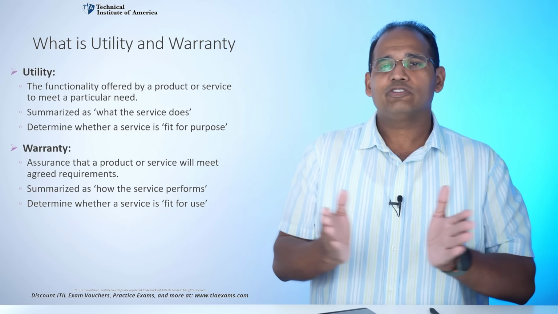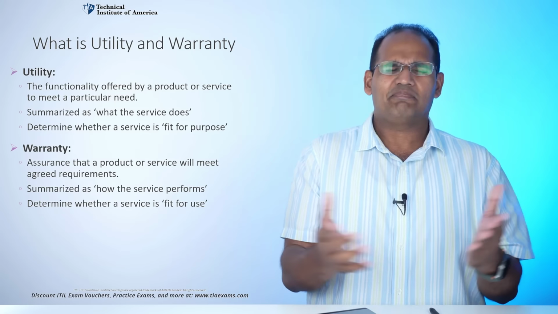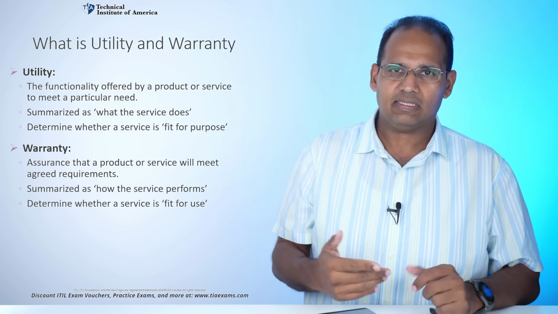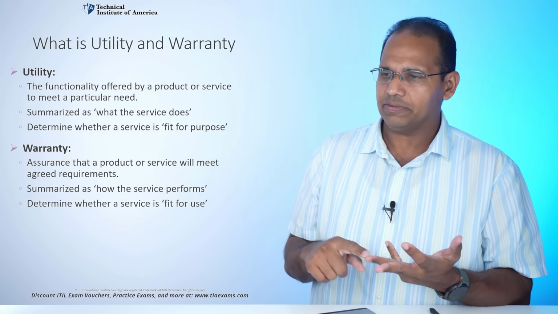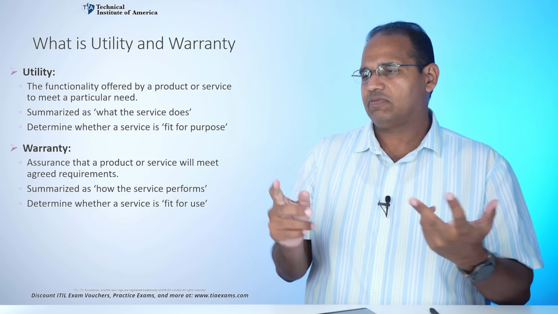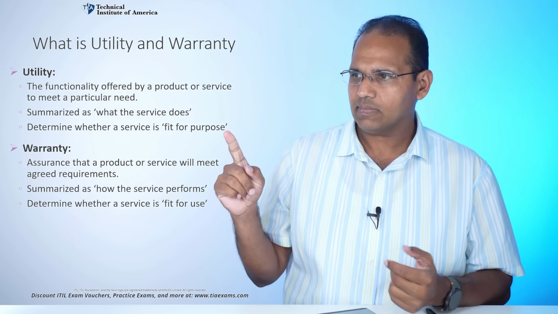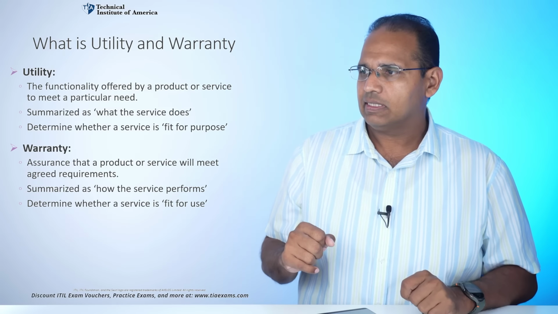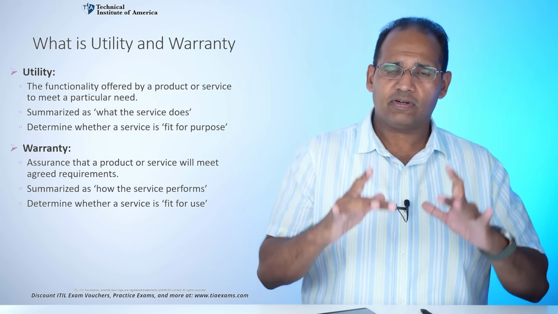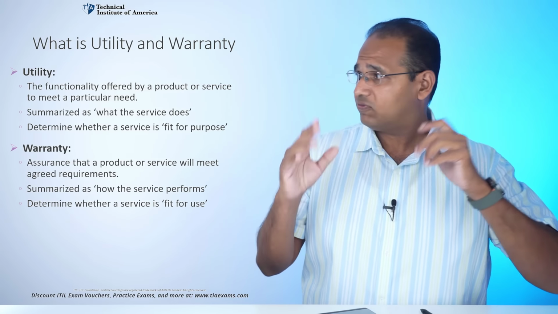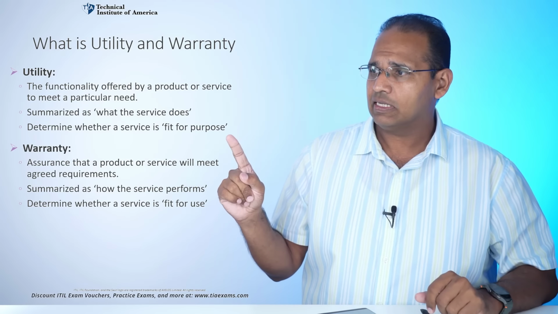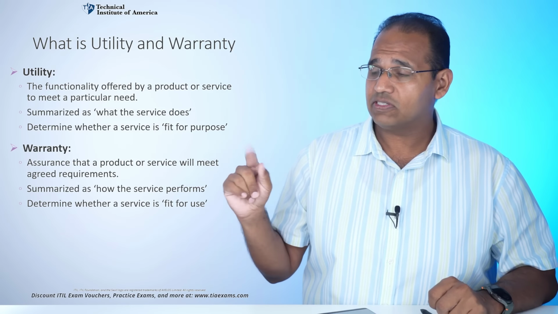The easiest way to look at this is to think of a big screen TV. All right, the utility. Well, what's the functionality? Well, it's 4K, it has great sound, it's a 55-inch TV. Summarizing, right? So what does it do? Well, it displays a great picture on a big screen. Is it fit for the purpose? Well, I'm looking for a large screen TV that fits on this particular wall that's 60 inches. So I need a 55-inch. A 65-inch wouldn't fit. So it fits my purpose.